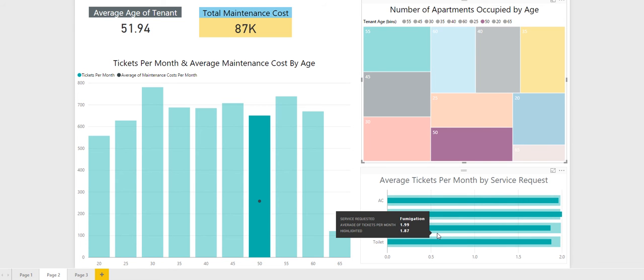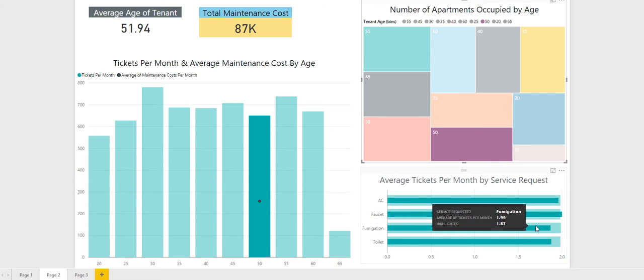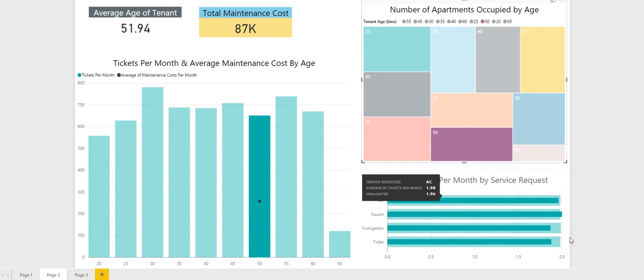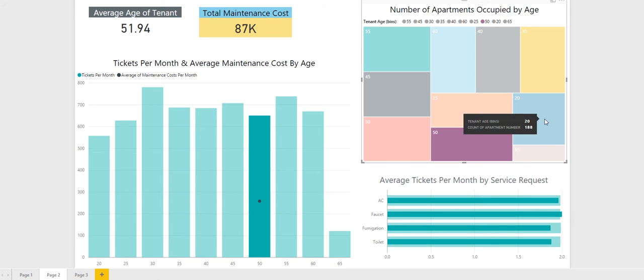This gives us a decent prediction model as well. It's not going to be super powerful because we don't have enough data points, but we can assume that people between the ages of 50 and 54 who sign up for our apartments are going to request more maintenance. And we can look into it deeper. Why exactly are these people putting in so many more tickets? And let's see what's happening with 65.